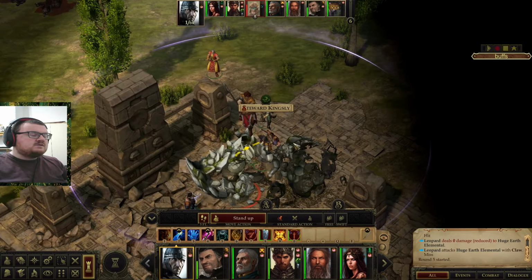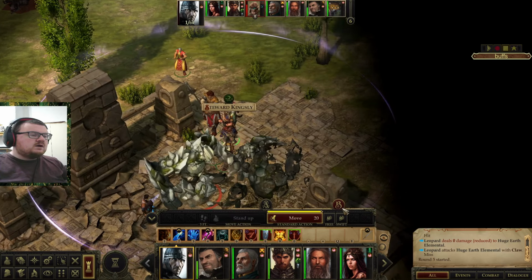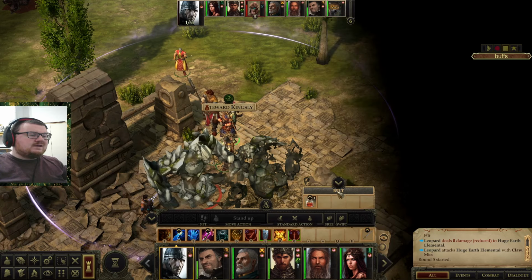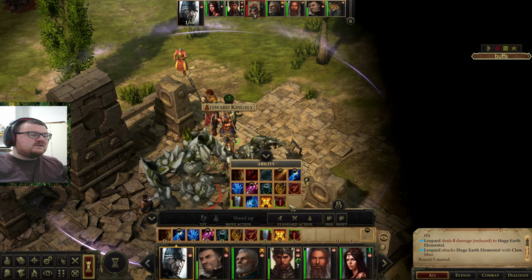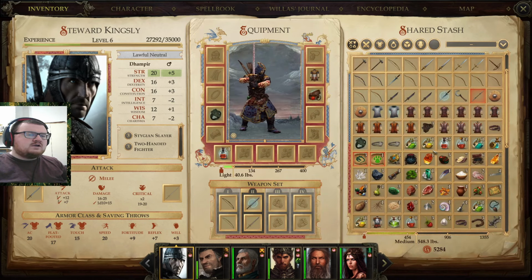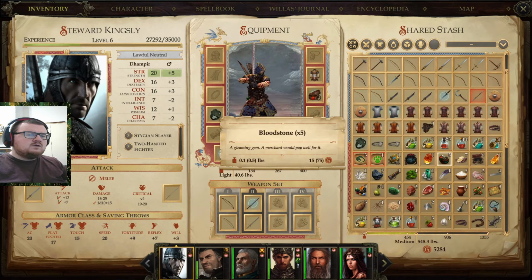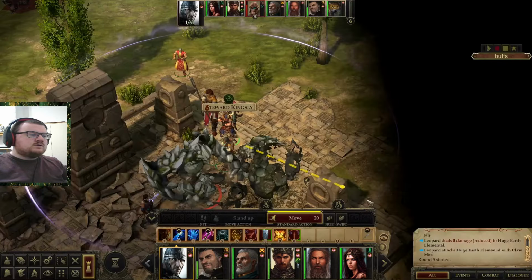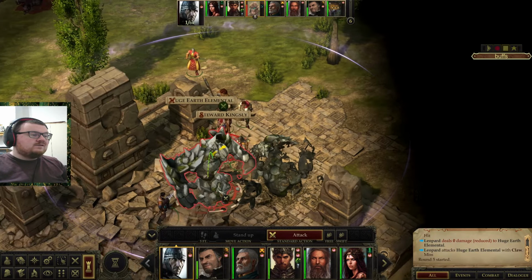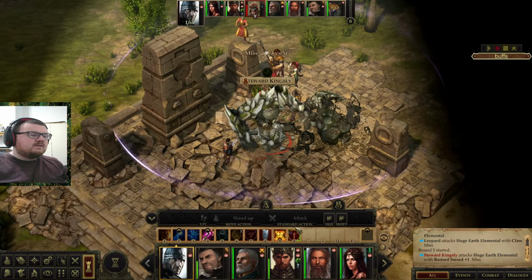Right, Kingsley, we get... no, I can't, because he's undead. Bad inflict wounds. Actually, do I have inflict wounds? I'm sure I have, right? Do I? I don't have inflict wounds. Alright, okay, that's my shit. Sure, let's attack then. But I have a feeling I'm going to be on his ass again. Okay, that's a miss.